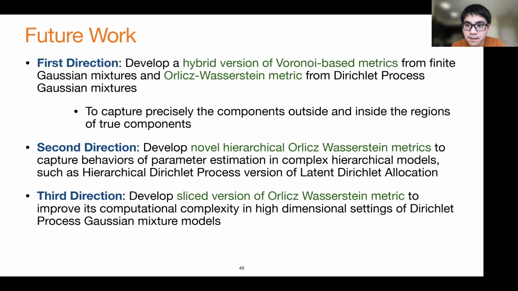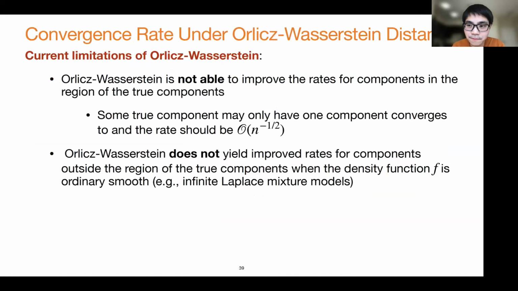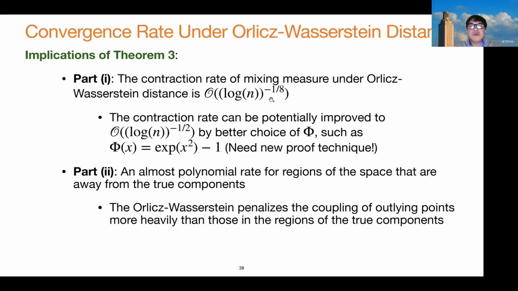Mm-hmm. That's actually a good question. So when you say the coverage, credible interval, right? Let's say, you mean for parameters or for the density estimation? I think both. So maybe density estimation is more interesting. For density estimation, if we use ABC, right? Actually, Bayes one, right? So it means that I believe that the credible interval can be wider, right? Compared to the standard Wasserstein metric. But again, it depends on, I mean, we need to understand the purpose, right? When we use that Orlicz-Wasserstein metric.